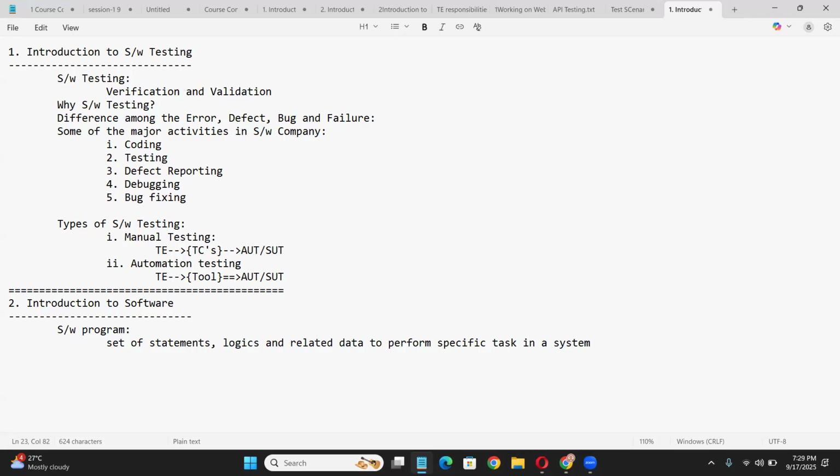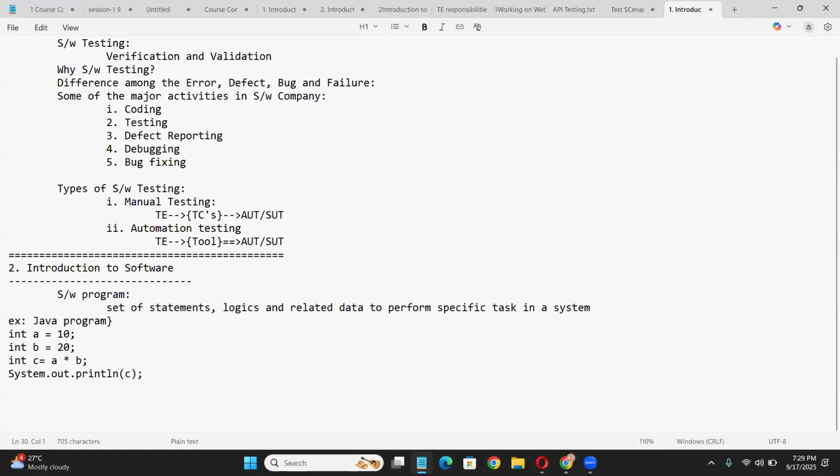Right. And let me show one simple program here. So I'm going to write a simple Java program here. int a equal to 10, int b equal to 20, then int c equal to a star b. Finally, I'm going to say System.out.println of c. So this is a simple Java program.